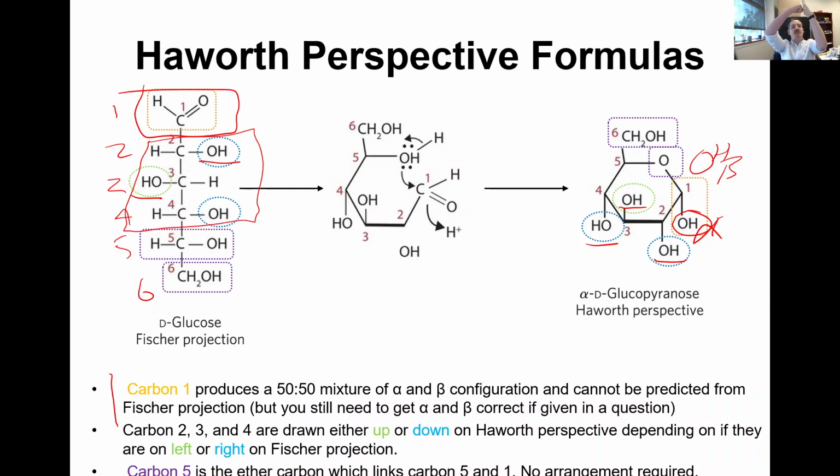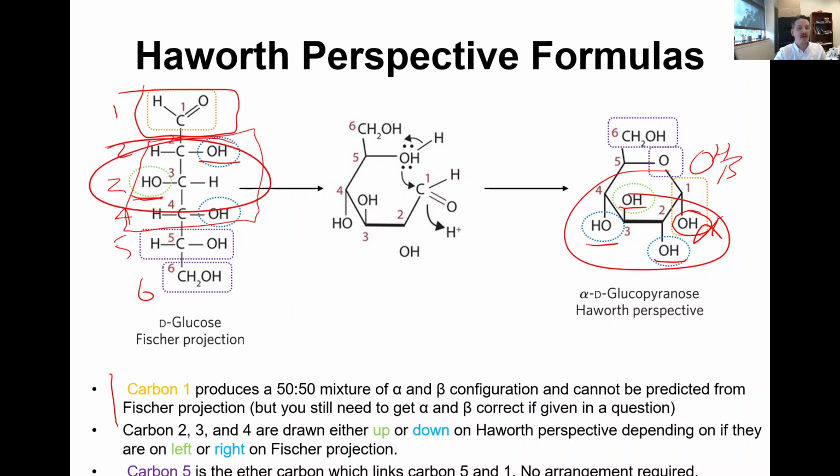And so if I have this OH that is to the right, right now this is my right, it may be coming up as a mirror image for you guys. But if I have this straight chain, with the OH to the right, and I twist it clockwise 90 degrees, the OH is pointing down. Whereas if I have the OH on the left side and twist it 90 degrees, the OH is up. So the trick is that if the OH is to the right, it's going to be down. If the OH is to the left, it's going to be up, which you can see with the color coding here.